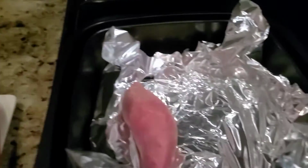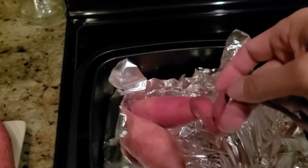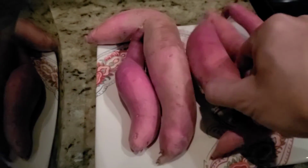Let's start with this one. Okay, one down. Let's put this one in there, with the long root on it. All right, let's squeeze that in there. Okay. Let's find one more. Let's go with this weird shape right here. Put that in there. Okay, so I've got three sweet potatoes in there. Can I squeeze one more in? I'm pretty sure I can. All right, let's put this one here. This one's perfect. Look at that. That's perfect. Put that one there. Okay.